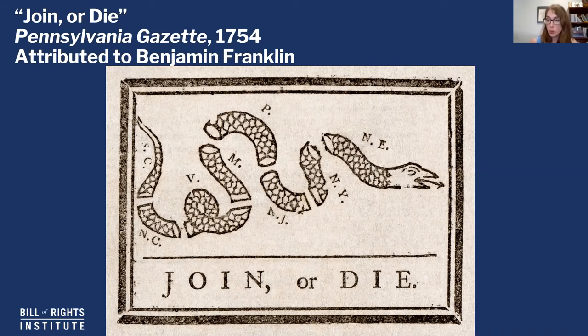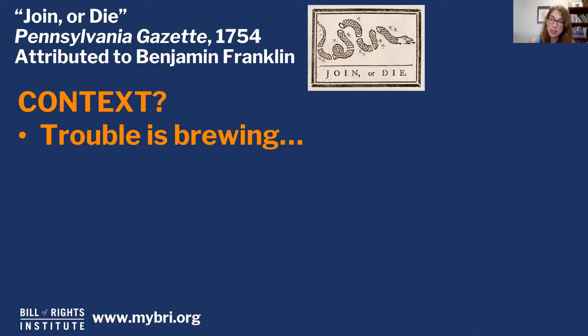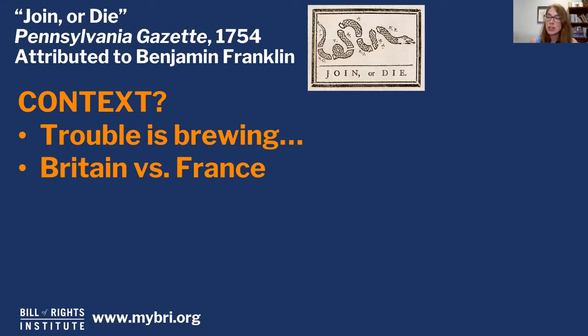Now I need to start diving a little bit deeper and thinking more about historical context. In 1754, trouble is brewing in the British colonies. We are still officially Team Britain — we're not our own country yet. And Great Britain has a big rivalry with France. It's not just in Europe; Britain and France have colonies really all over the globe — within Europe, within North America like us with our 13 colonies, and in Asia. But we'll just focus on North America. There's this rivalry between these two great powers, and it's starting to play out along the North American frontier in 1754.